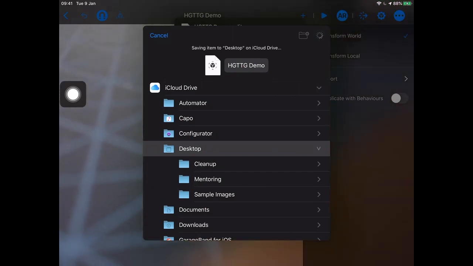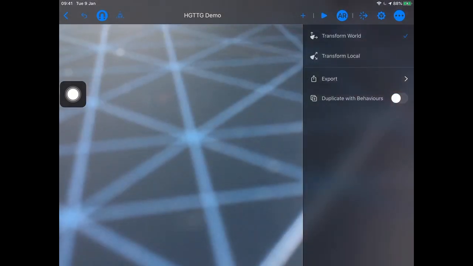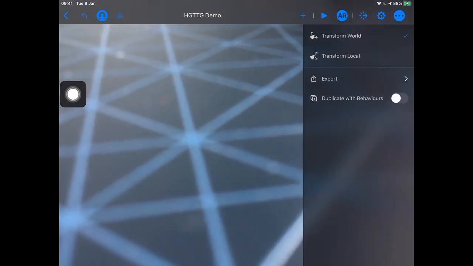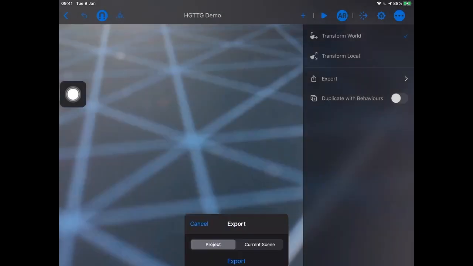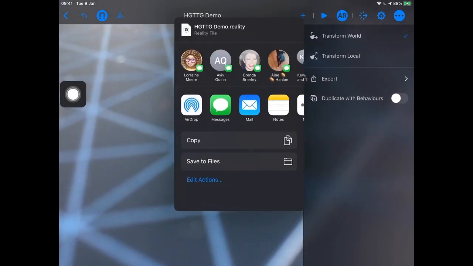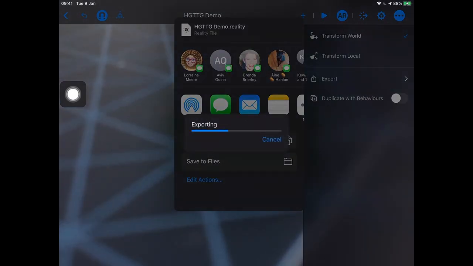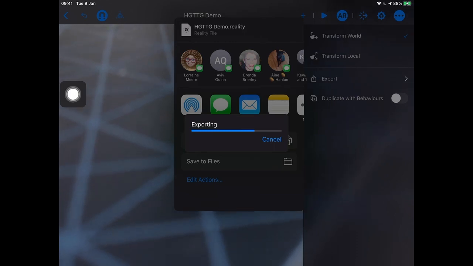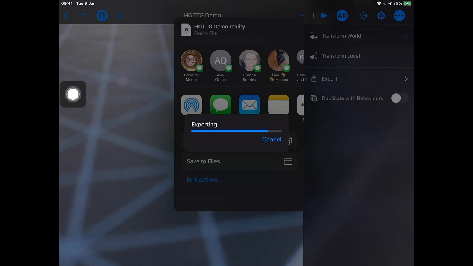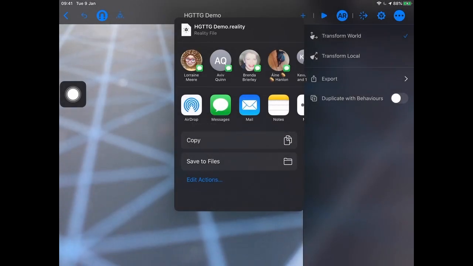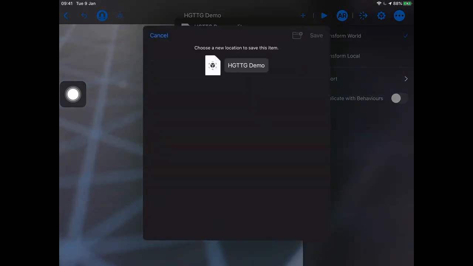All right, let's try canceling this. Let's try just saving it locally so we can show you what it's going to look like. So I'm going to choose the export option again. I'm going to save to files again. Okay, it's going to give me a choice of places to save it in.